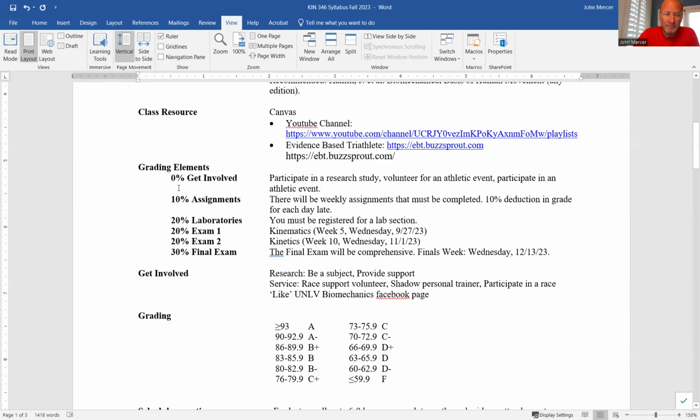Okay, graded elements. You get 0% of your grade calculated for getting involved. All right, that means no extra credit, nothing beyond what's listed here in terms of the elements. However, I will highly encourage you to get involved in a wide variety of things. We'll have special sessions, maybe seminars. Someone will do a presentation on something related to biomechanics. And these are things that I really encourage you to get involved in outside of any graded element. You will actually learn the material at a deeper rate, and you'll be able to retain it for a longer period of time if you start going to different things and getting involved in different activities.